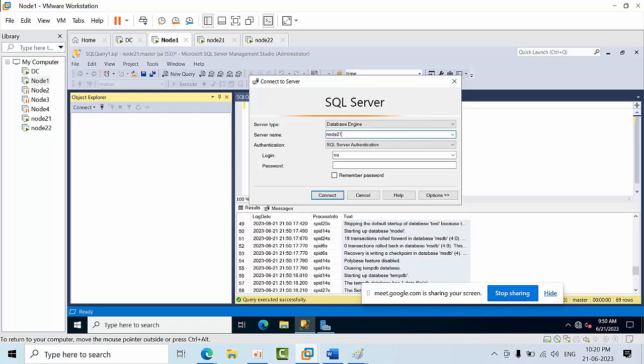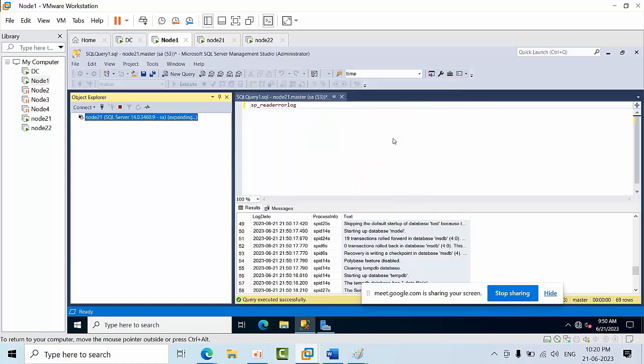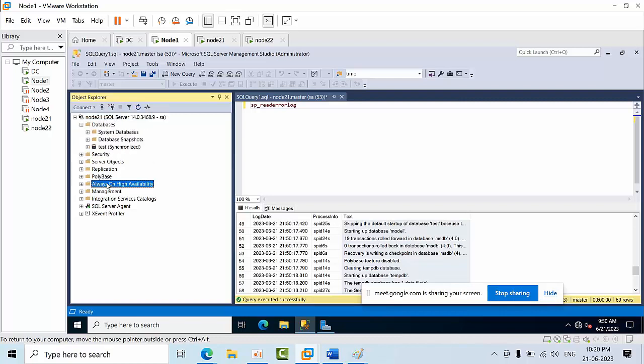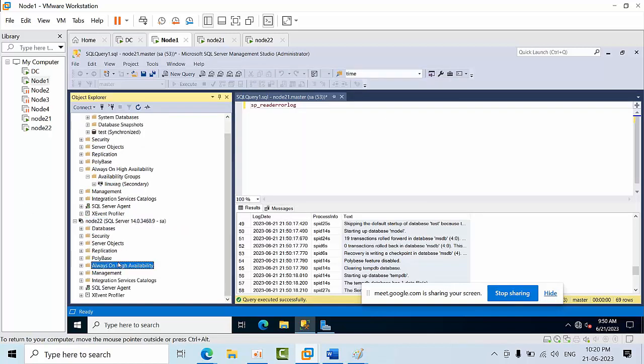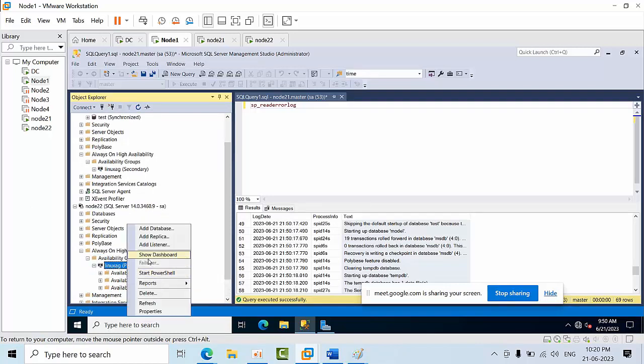Node 21 is the primary, secondary is node 22. See, the failover option is disabled.